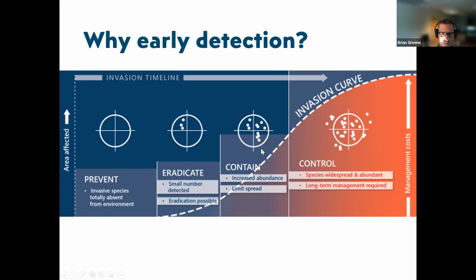to control. So then we go into that contain phase, like how we're talking about with spiny water flea or zebra mussel. We're trying to just contain them in the lakes that they're already in. And then at this high end, it's just local control where we're never probably going to be able to remove them all from the Adirondacks. This would be an example of a species like Eurasian water milfoil. There's just too much of it in too many places. We probably can't eradicate it, but we can do selective control in selective places to help reduce their negative impacts.